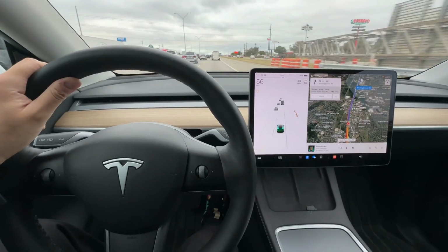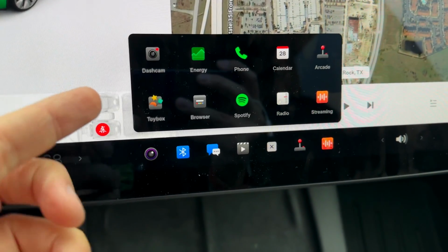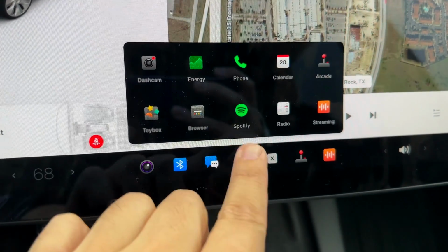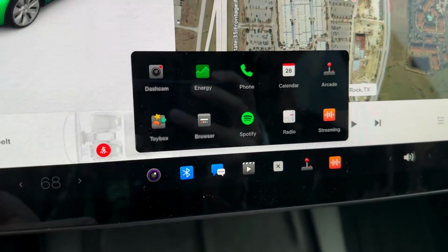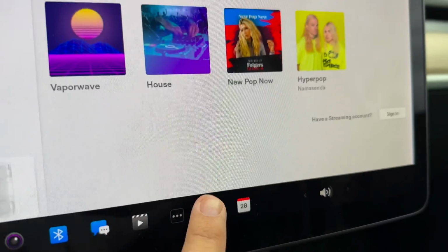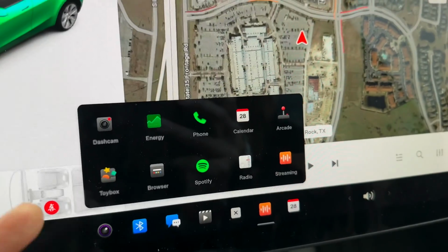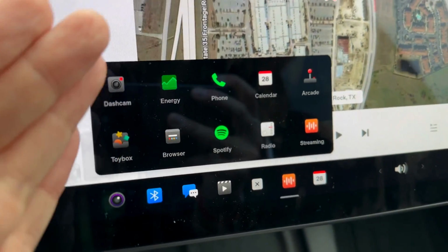Another way the Tesla Model Y is not an iPad on wheels is the operating system in the Tesla on the screen. As good as it is, as well designed as it is, in my opinion, it doesn't have a lot of flexibility in terms of adding apps. There's no flexibility to add apps. It doesn't give you that option. So you're basically stuck with all the stock apps that are on there when you first get it. And the selection of apps, as you can see here, is pretty limited overall. Just like radio, Spotify. You can add Tidal onto here. The theater part has several options for apps, but they're just really slow. There's also this streaming app, which is basically Tesla's version of Pandora. But other than that, there's no way to add more apps onto here. You can't add third-party apps onto this operating system.